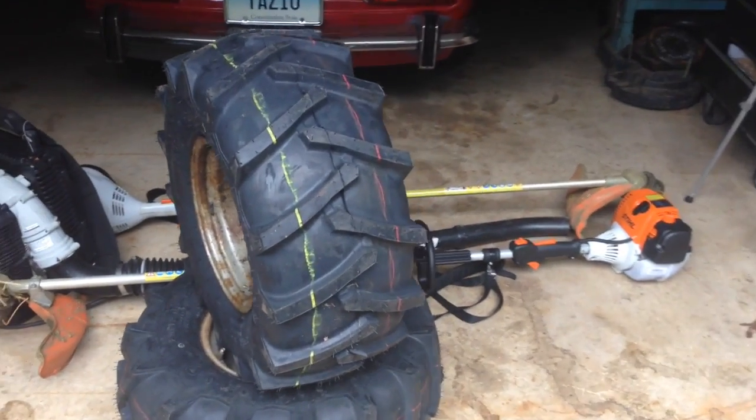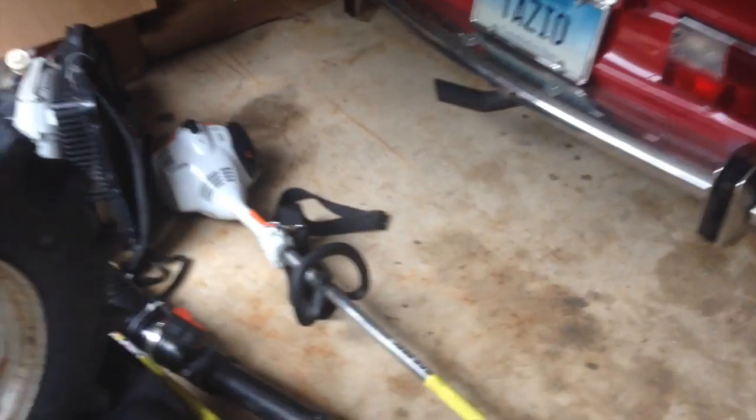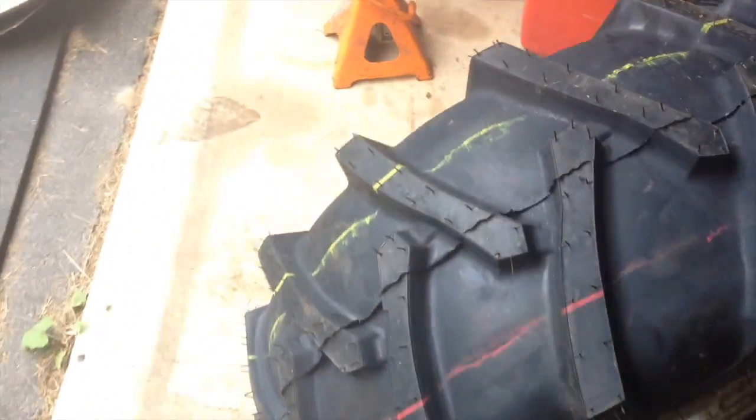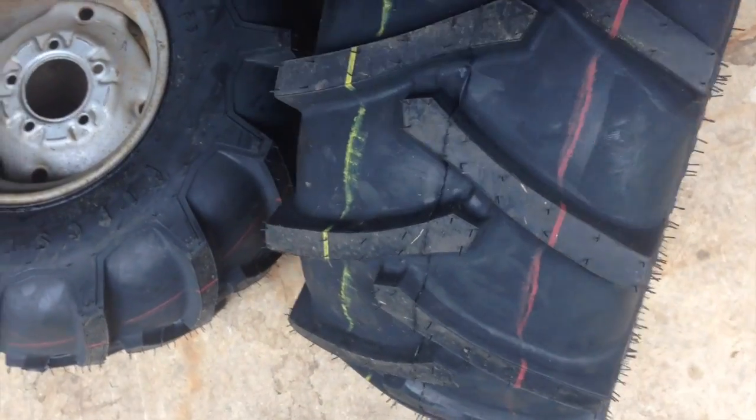There they are, all mounted up. I'll take one of them here and throw a tape measure on it. These are 8.5-inch wide wheels. One of these has more air in it than the other. I think this is the one. It's got like 5 pounds in it. So mounted.